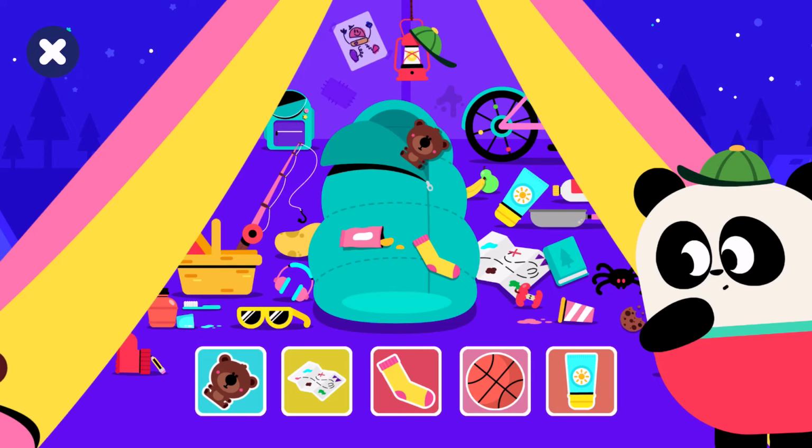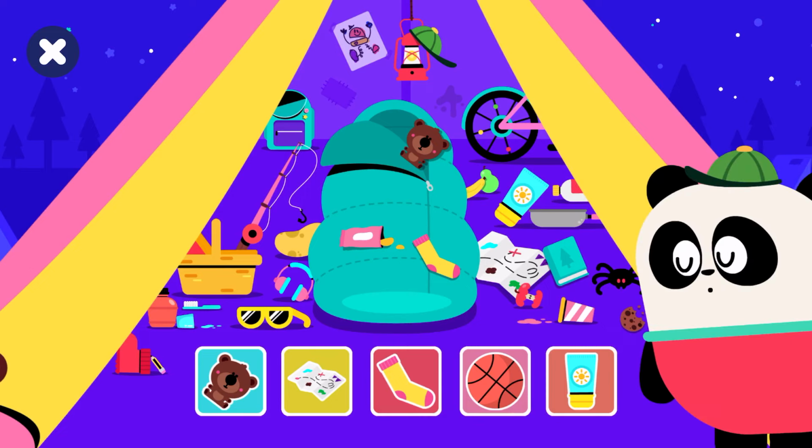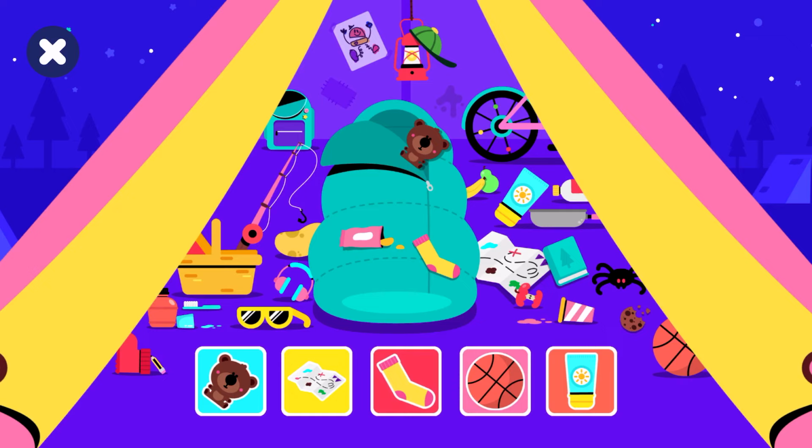The tent is a mess. Elliot needs to find some of his things. Can you find the hidden objects? Uh-oh, keep looking. Can you find the hidden objects?